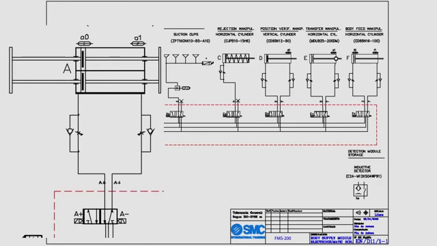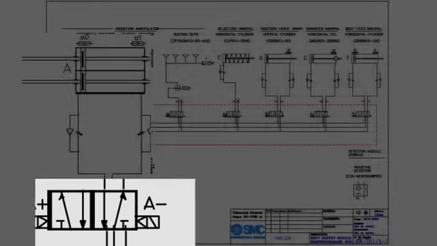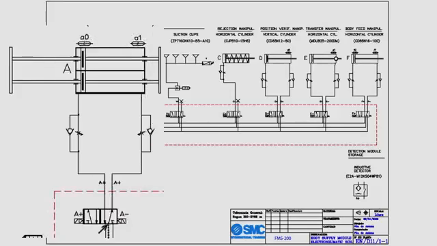Okay, if we look at the valve, we can see that it has two boxes. Those two boxes mean that it only has two positions, so it's either going to be in one or the other position. So if we follow the valving right now and the air supply coming in, we can see that we have pressure coming here from our FRL. It goes up and through this port, which is connected right here, goes through the valve, and then it goes on through what is known as a metering device right here.